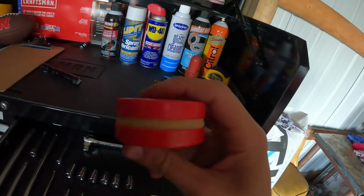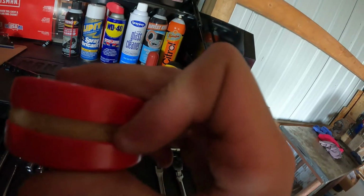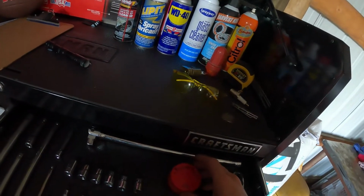This is just a dipstick cleaner. If you take the dipstick out of a car and it's got oil all over it, you just stick it through there, because you can see it's kind of split down the middle there. It's 2 different layers. Then you just clean it off and then check it again.